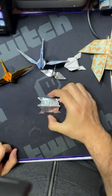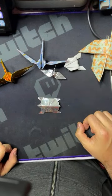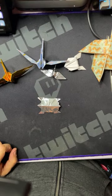There you go. There's your turtle. Silver turtle. I hope you guys like it. I learned English so I can talk to my English friends. Right on. That's awesome, John.